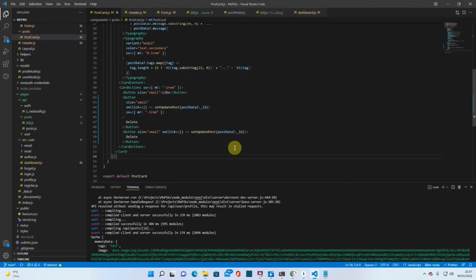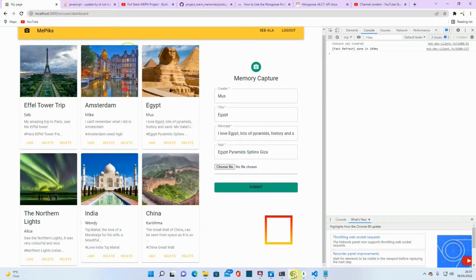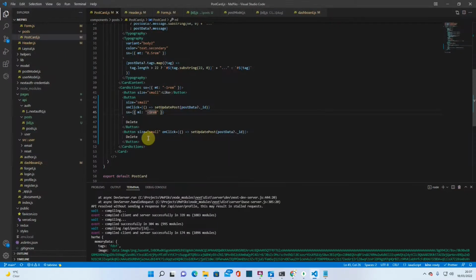I want it on the other side. Right. Let's try it on the left. Oops. Let's try 2. See if that does anything. Doesn't seem to want to go over even more. I don't know what to do.